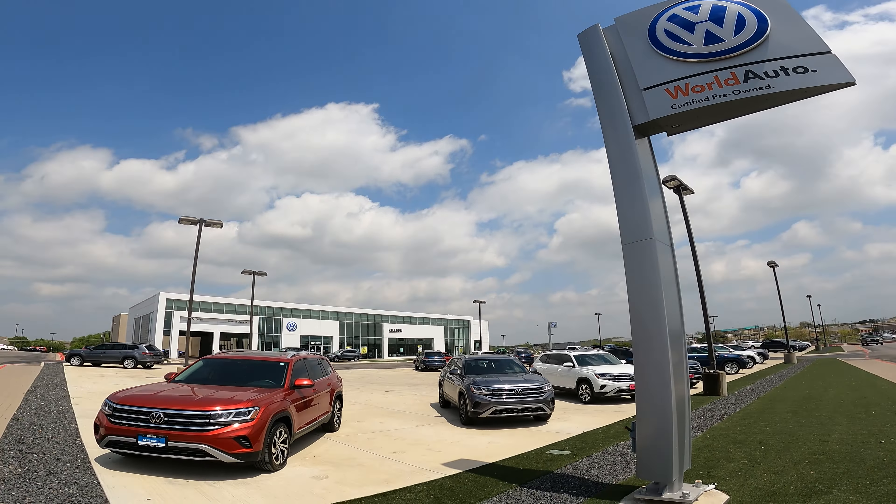Over here there's a search bar and tiles across the top. For pre-owned inventory it shows what's tagged versus what isn't — 391 are tagged, but I'm more interested in the 195 that haven't been tagged. Clicking that gives me a list of every pre-owned vehicle without a tag connected to a stock number. I can sort these by oldest vehicles at the top — cars that are two or three days old I don't worry about, but anything 50 to 100 days old, why hasn't it been tagged? I can look at the activity notes and see if there's a reason.